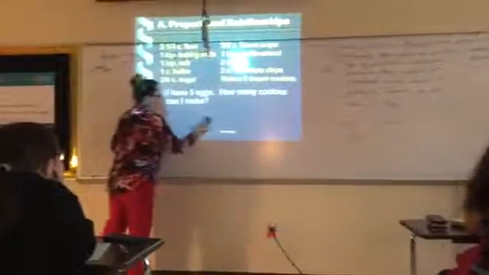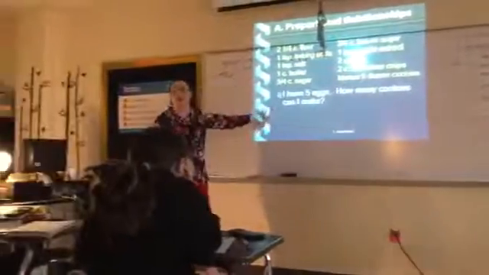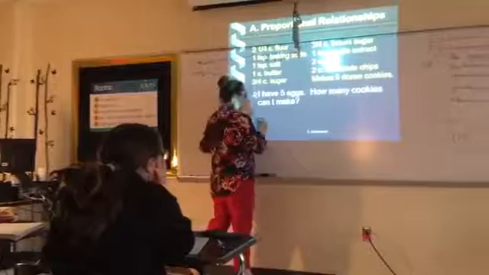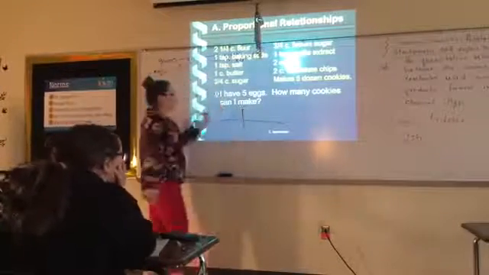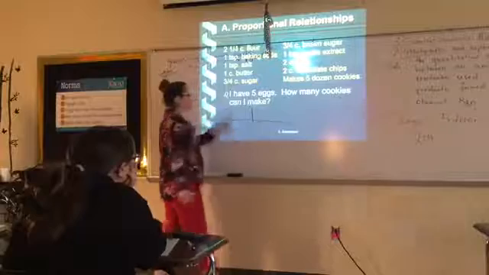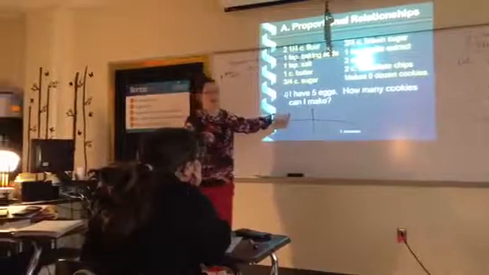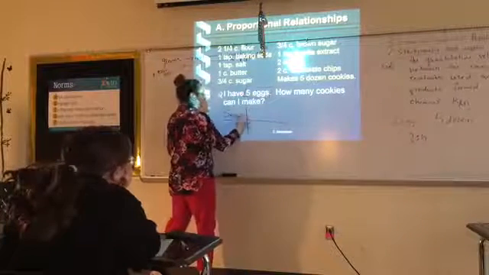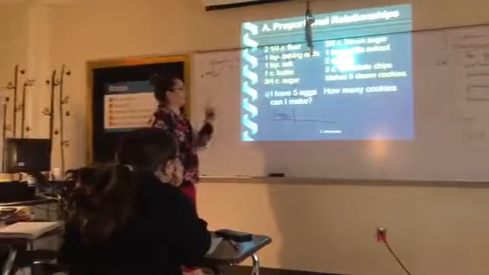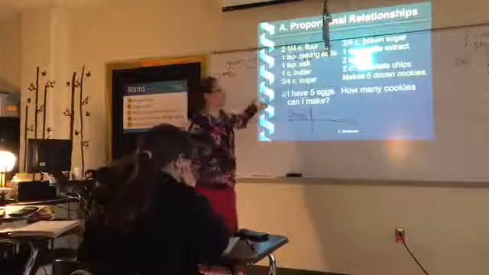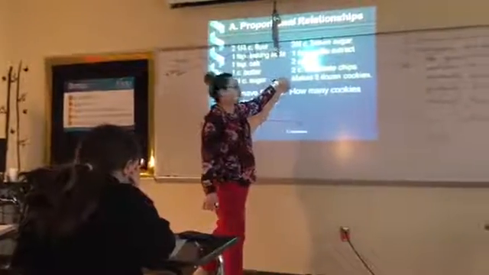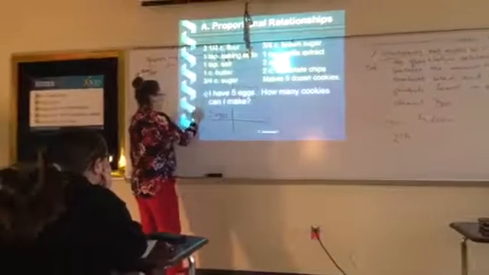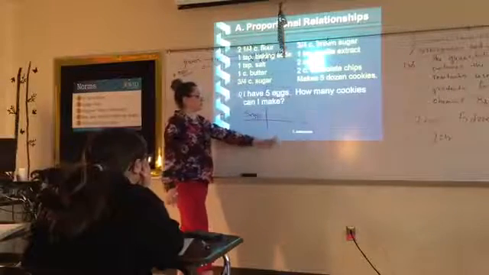Let's look at another way, the way that we've been doing to solve for conversions. Okay, pay attention. If I was doing my railroad, what number always goes here? The number given. And in this case, it's 5. Now, to solve this, I need the ratio of eggs to cookies, which we said already was 2 to 5.